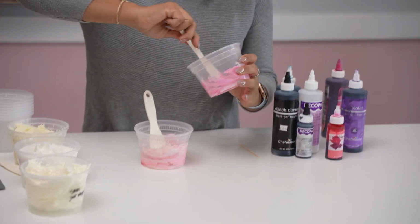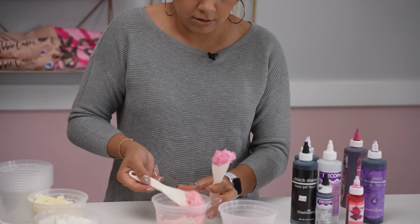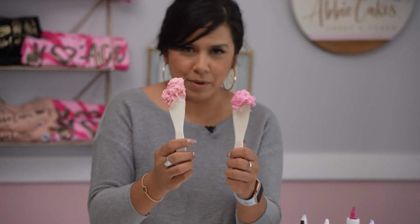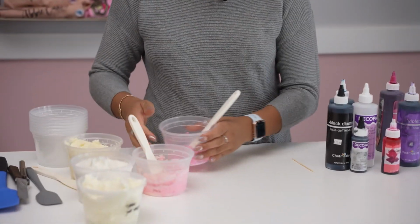Okay. So this one is American, and that one's Swiss. Not the exact amount. I didn't measure how much of the gel color I put in there, but it's pretty close, and you can see there's a huge difference, and this one really does have a yellow undertone to it. So let's go over all the tips for trying to get really nice colors with Swiss meringue buttercream.